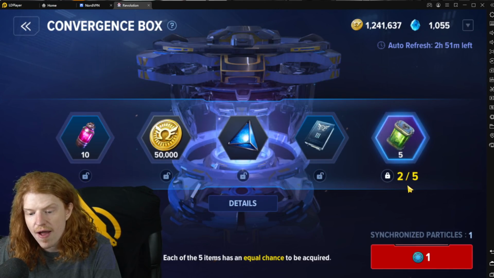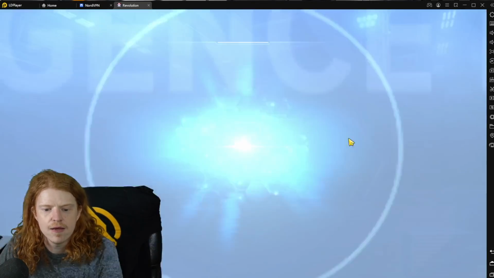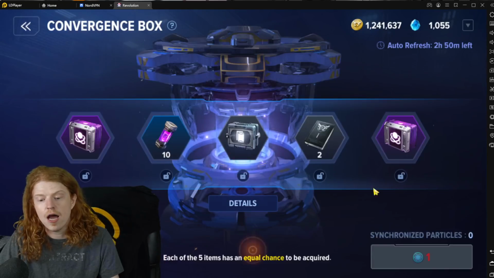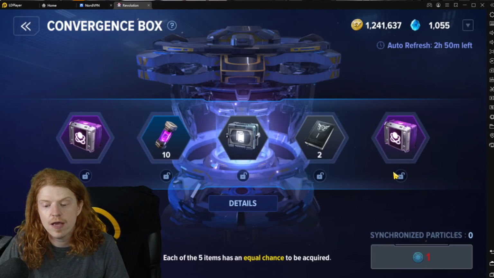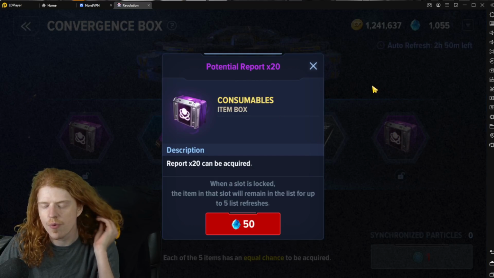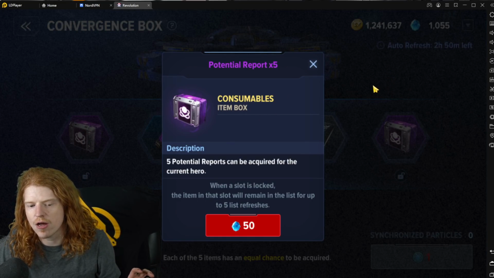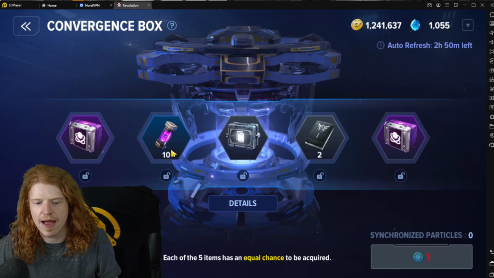You can see 2 out of 5 rolls are left on this one for me. So if I roll it here, let's see what we get. I got lucky and I got it. So there it is, and it will stay for 5 attempts until you get it. For instance, check this out, potential reports. These are another thing that are quite important, but that's going to be a different video where I talk about potential and understanding how to level it.